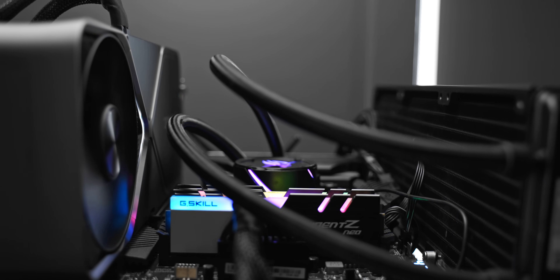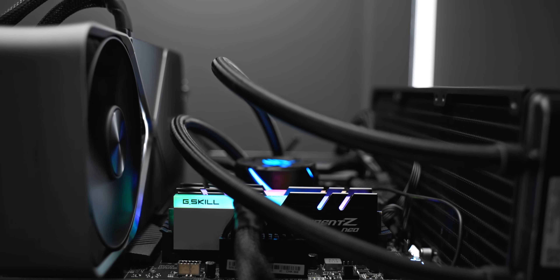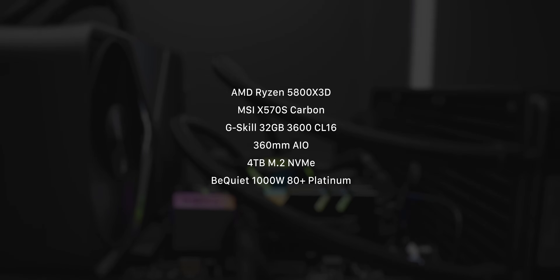This begins the discussion: if you're already in the market for a $1,200 GPU then surely you're also in the market for a $1,500 GPU. It's kind of within the same scope, and if the $1,500 product is a measurably better GPU then maybe it's worth paying extra for. To find the answer to that question, let's take a look at performance. Quick note on the test bench — Ryzen 5800X 3D with 32GB of 3600 CL16 memory and a 1000W power supply. Basically a super stable bench with no CPU bottlenecking.